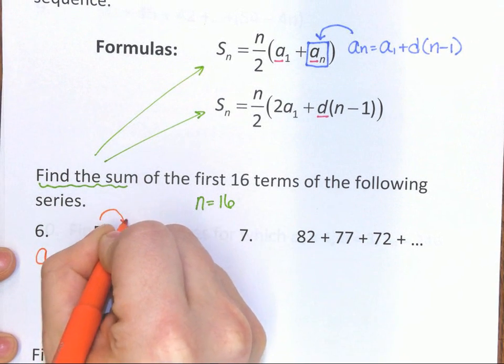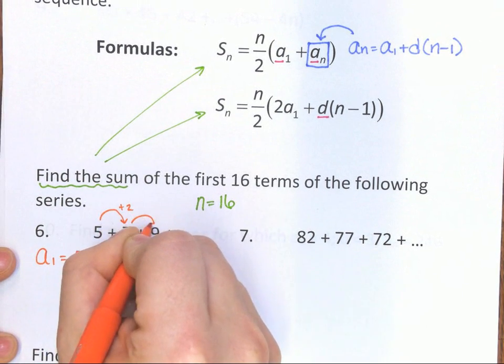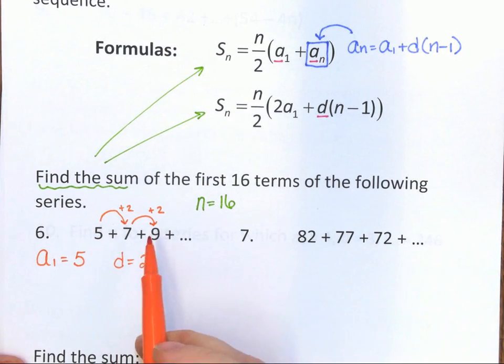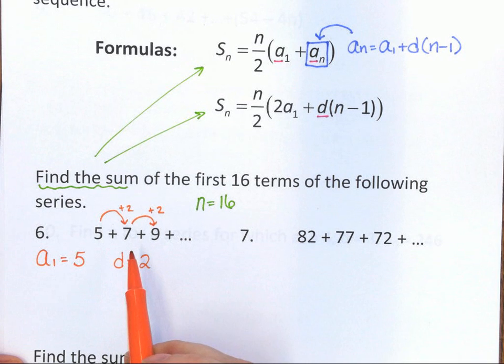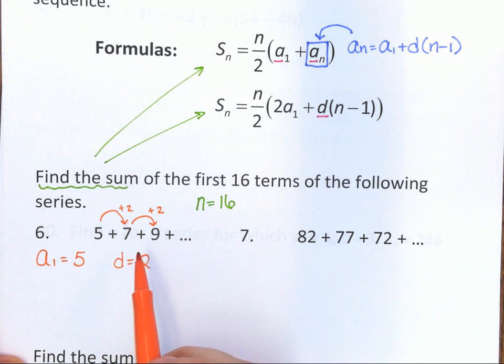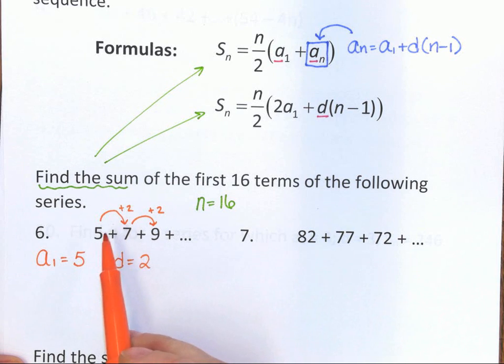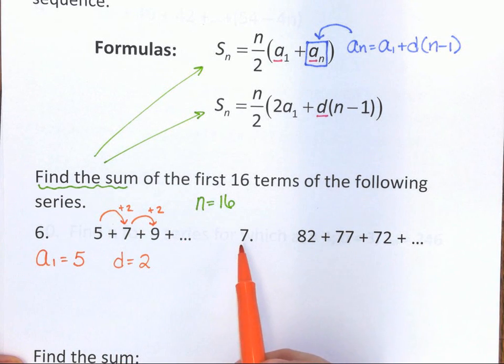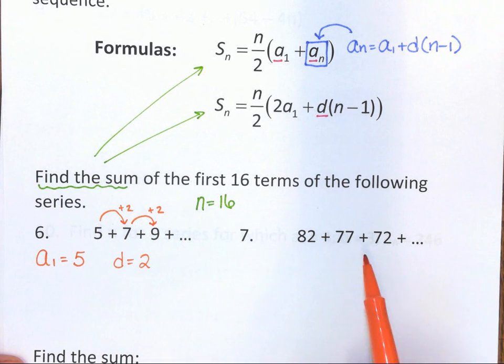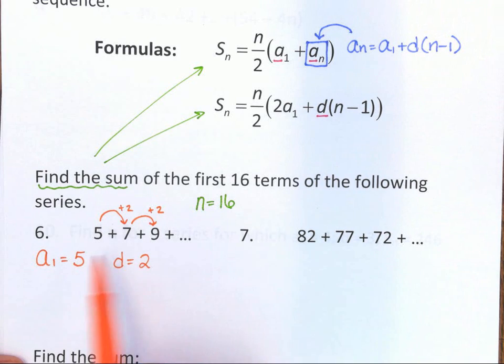Because we go from here to here, that's plus 2, and we keep that pattern. And guys, always, always, always check for as many terms as you have, because sometimes what works for the first one doesn't work when you keep going on. Maybe it's add 2, and then add 3, and then add 4. Maybe it's plus 2 times 2, plus 2 times 2. There's all sorts of different ways that you can do this. So always check to make sure that pattern holds.